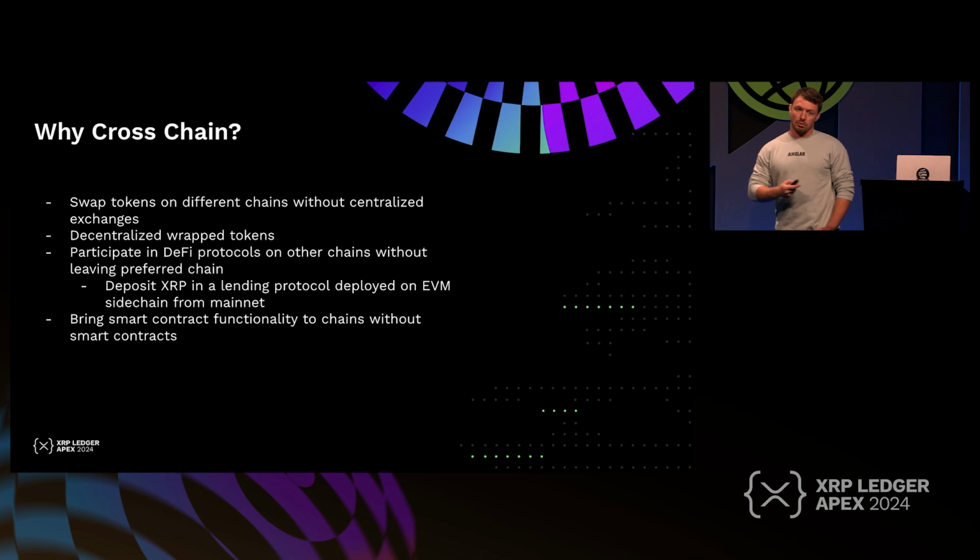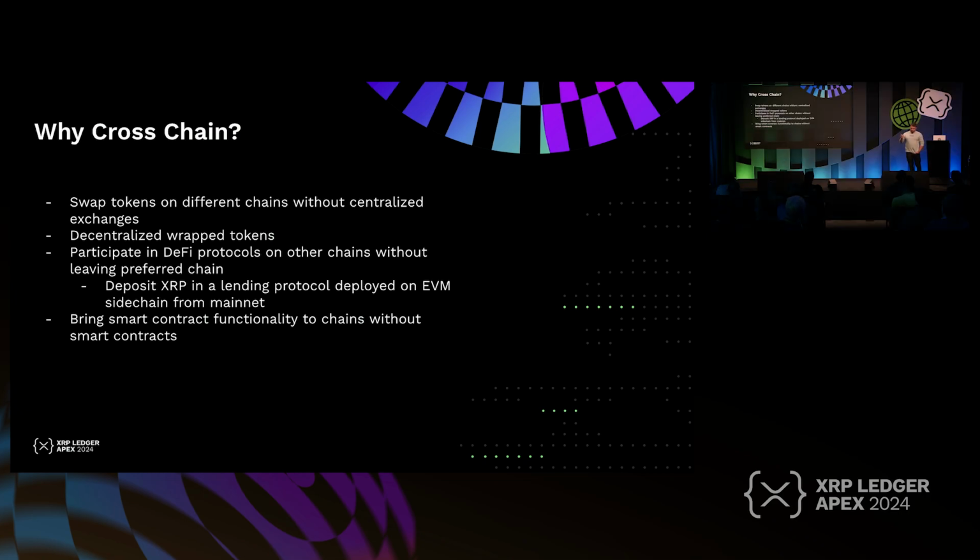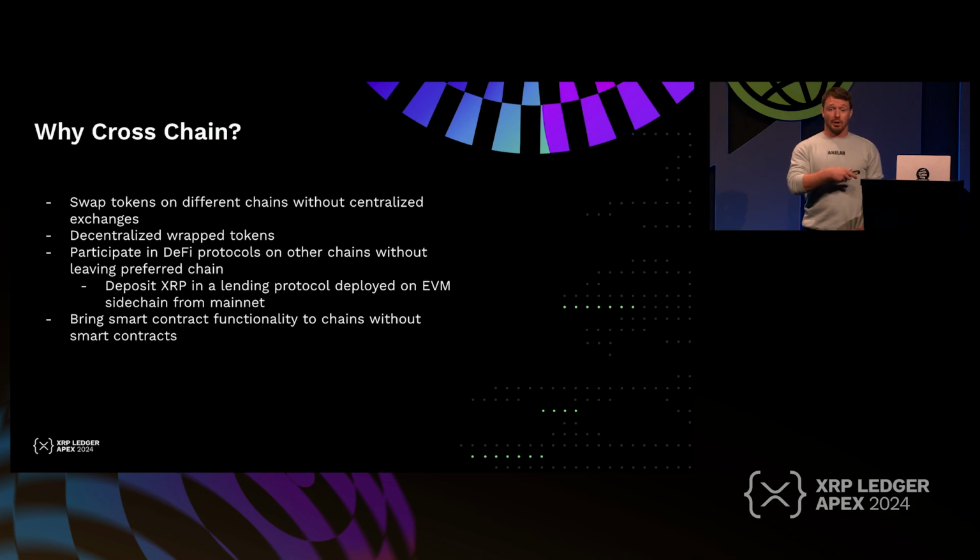But you can also, let's say, execute a smart contract on a remote chain. So take the XRP Ledger example. I can call a smart contract that's on Ethereum or on Polygon from XRP Ledger mainnet, without having a wallet or an account on Ethereum. And that smart contract can do some logic and then send me back tokens. I never need to leave the chain that I'm on, that I set up my wallet for, but I can still use the other chains. So this is really powerful.